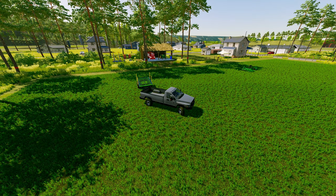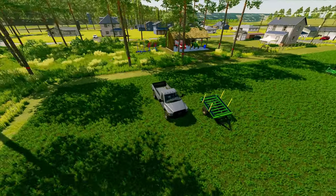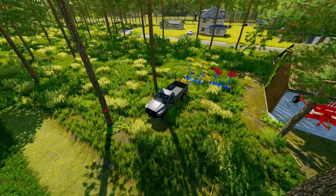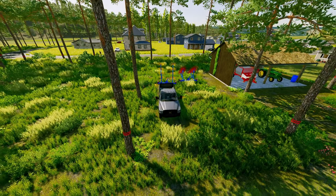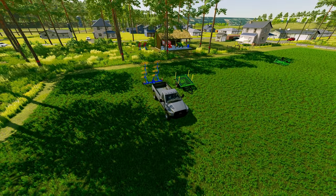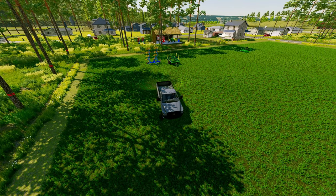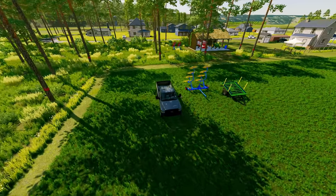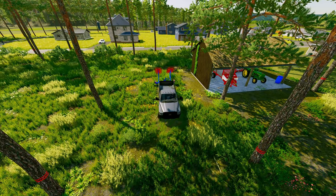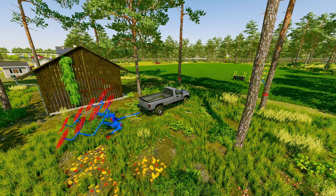Okay, we're back at the farm. At the store, deliver the cultivator and the stump grinder that we bought. I want to pull these out so that we can fan the yard over here a little bit while we're doing this. Got one more to grab, and then we'll jump in the tractor and get working. Nope, that was the wrong button. There we go.